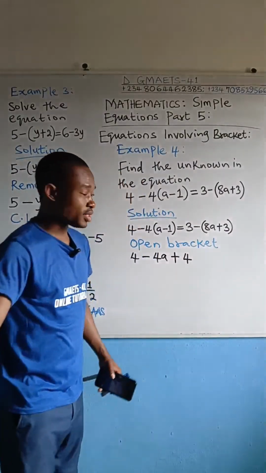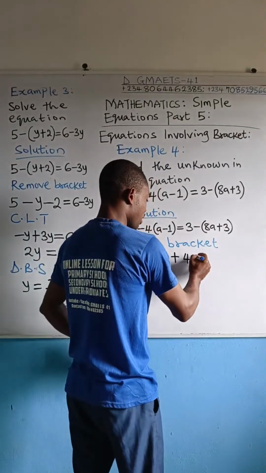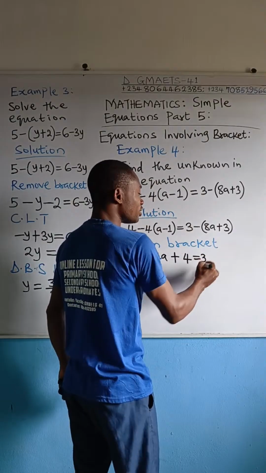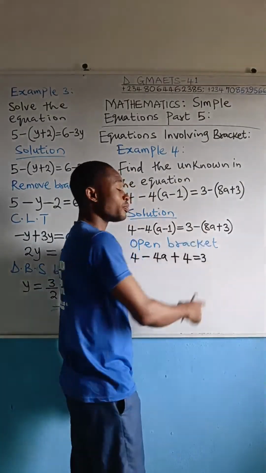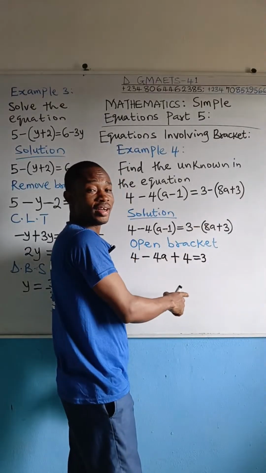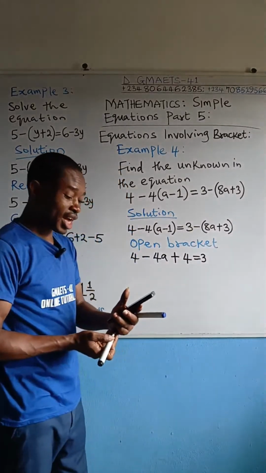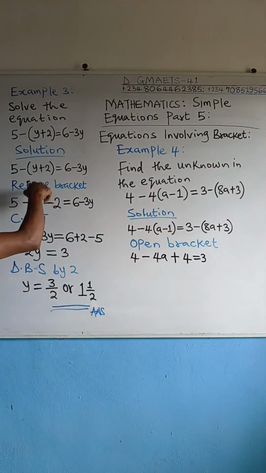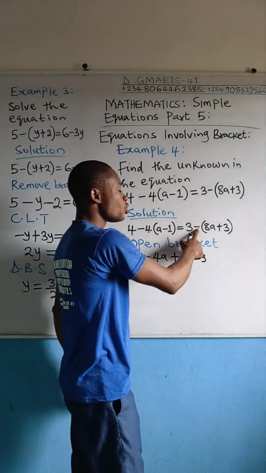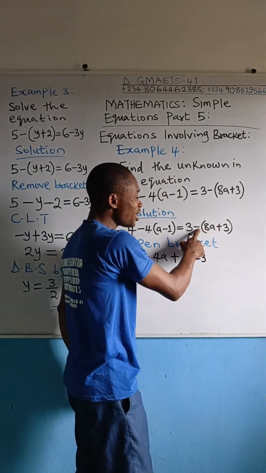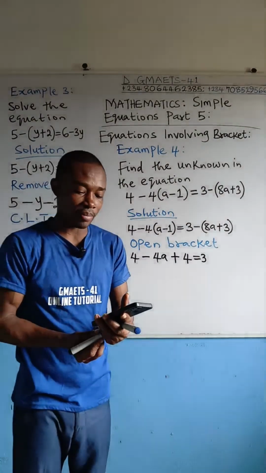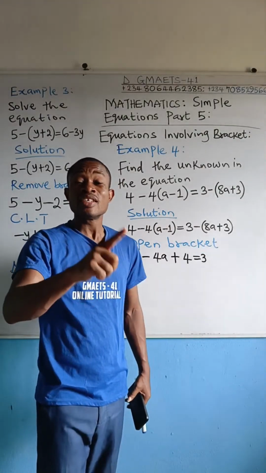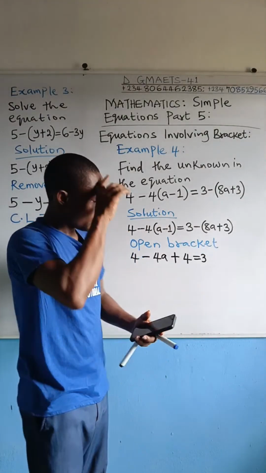Okay, now let us go to the right-hand side. On the right-hand side, we have this 3. I have to write down that 3. It is not this 3 that is opening the bracket, because after this 3, you have minus. So the number opening the bracket is not that 3. The number is invisible 1. I explained that with this particular question, example 3. So this invisible 1, we are using that 1 to open the bracket. But the 1 here is minus 1, a negative number. And like I said, when a negative number opens a bracket, the signs in the bracket will do what? Change.